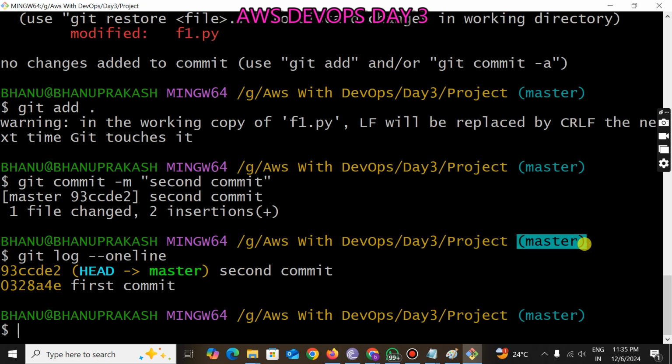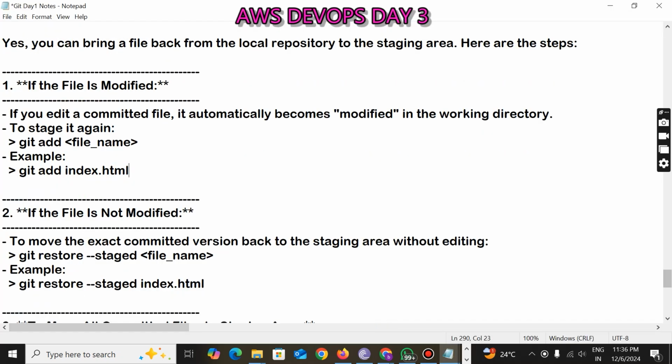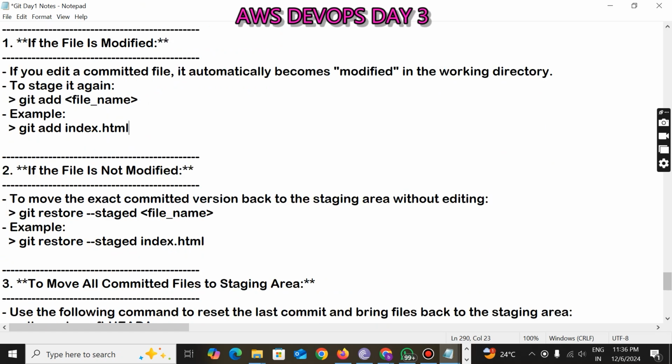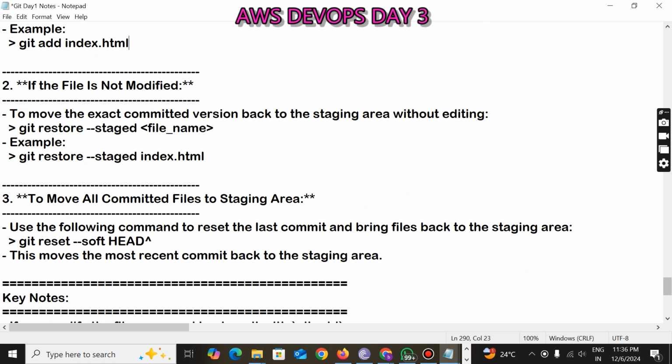This master is nothing but one branch. In Git we have a concept called branching, sir. When I explain the branching concept in detail, we will learn there. Just for your understanding purpose right now, I am telling you this information. Just keep it in mind, it is nothing but the master. Clear, sir, about this? All of you? Yes. Right. So the more you practice, the better. Exactly, sir.